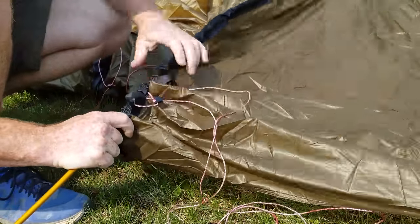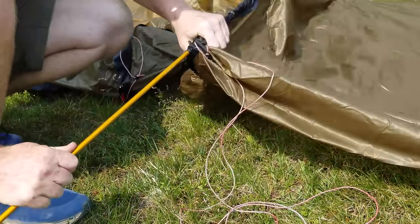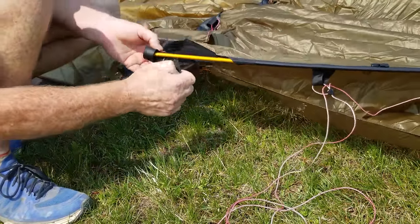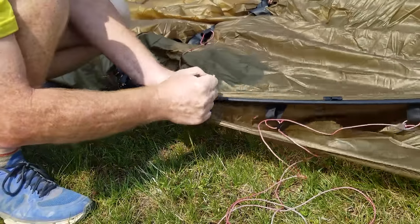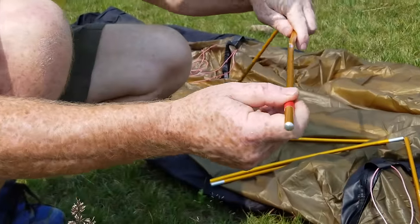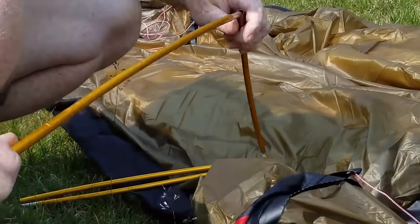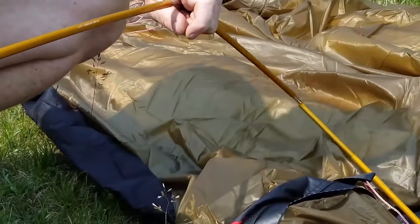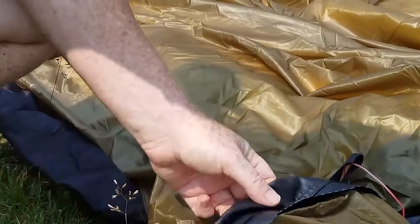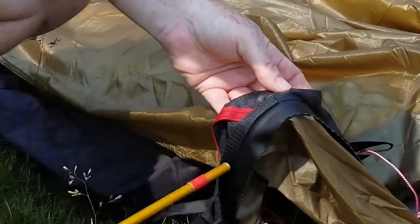You can handle everything from one side. Make sure it's seated into that other pocket over there. Bring it up — it's got a little cup, then you just tighten that up to the base of the tent. The middle pole has red tape on it, and this other pole has a red ribbon, so that way you know which is which. With all Hilleberg tents, their pole sleeve design is a much heavier duty material than the rest of the tent.